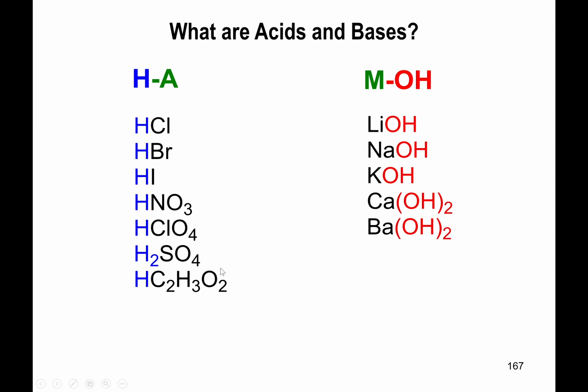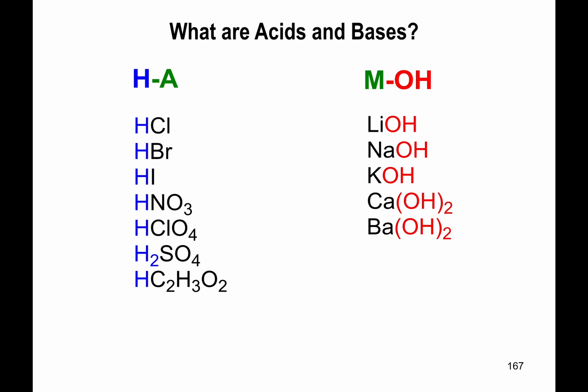You can also use acetic acid, which is shown here at the very end. This is a weak acid in comparison, but it is an acidic substance nonetheless. By no means is this list comprehensive. There's plenty of other molecules that can behave as acids, and as you will learn in future chemistry courses, there is actually quite a range for acidity, and even substances that we normally don't consider as being acids can behave as such under the right conditions.